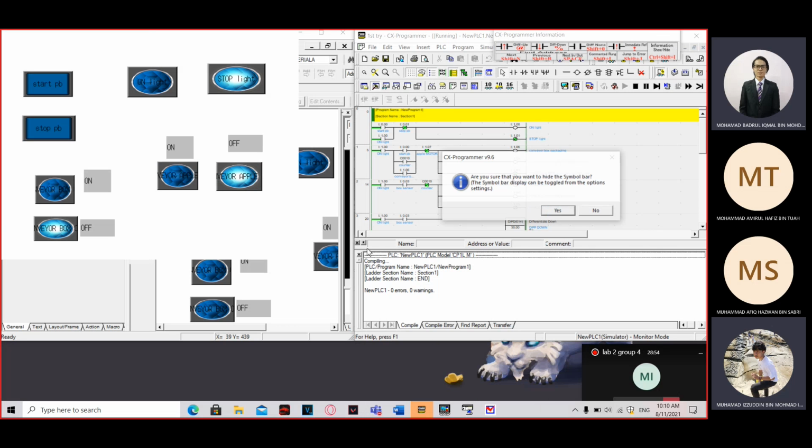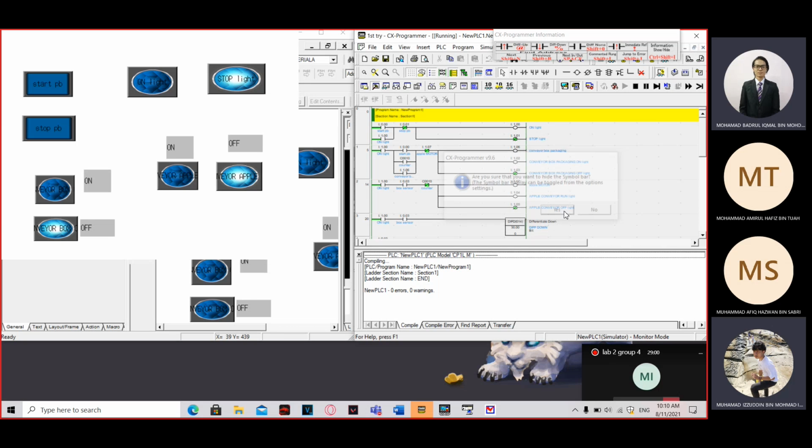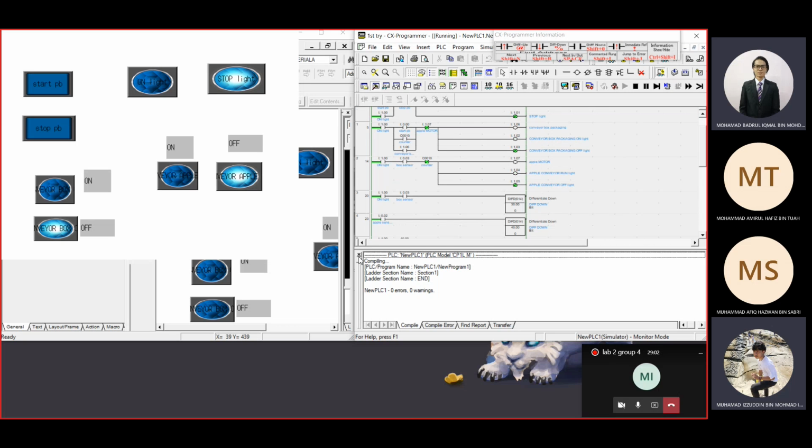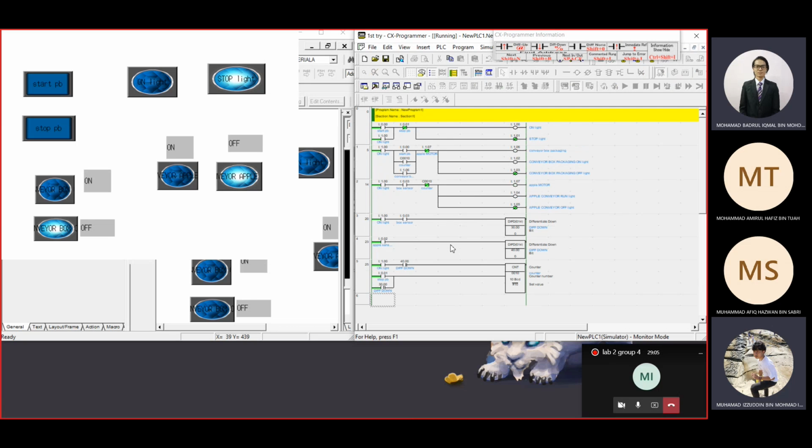Now we can see the stop light is on, and the apple conveyor and conveyor box are also off. This is because the operation has not started.